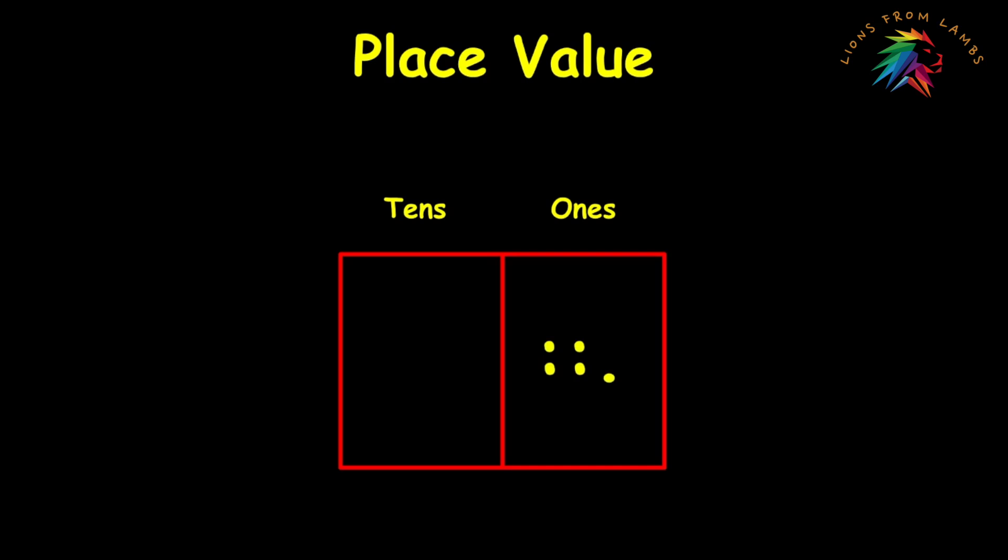Here you see five dots in the ones place. Each dot represents a value of exactly one. And because the digit in the ones place in 25 is five, we've drawn five dots. So that's a value of five in the ones place. It gets interesting when we move to the tens place. Look what we have in the tens place. If you count those dots up, we have exactly 20 dots. Why do we have 20 dots?